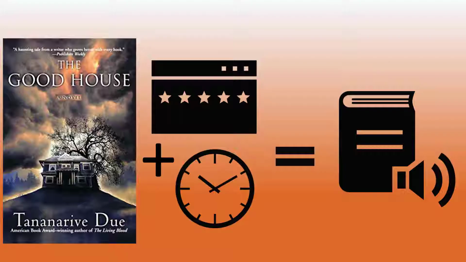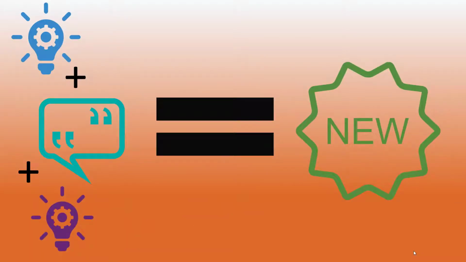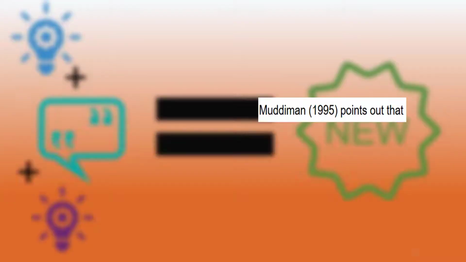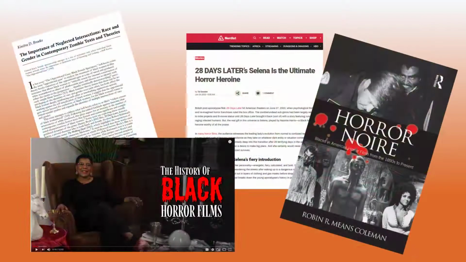Synthesizing research works in a similar way. The main difference is, when I'm writing a college-level paper, I need to direct my audience to the sources of information that have influenced my new arguments and conclusions. I do this with in-text citations. Let's look at some strategies for putting sources in conversation.